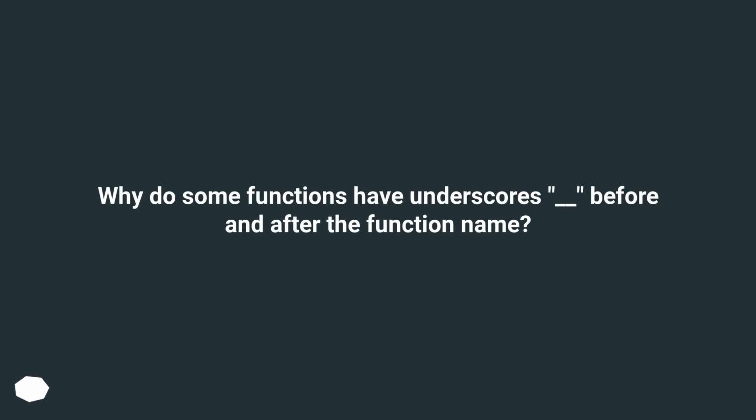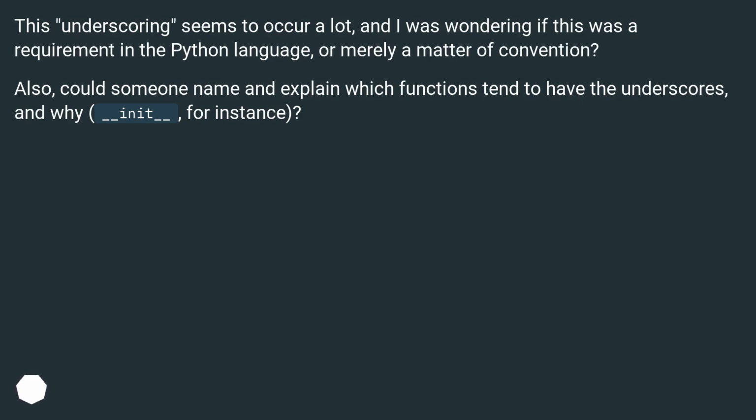Why do some functions have underscores before and after the function name? This underscoring seems to occur a lot, and I was wondering if this was a requirement in the Python language, or merely a matter of convention. Also, could someone name and explain which functions tend to have the underscores, and why? __init__, for instance?